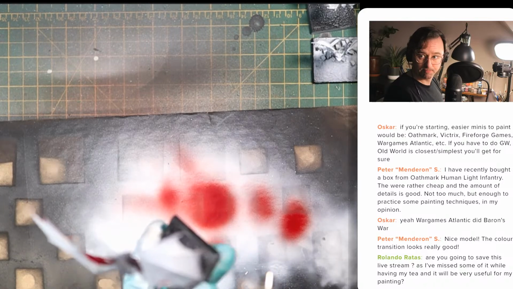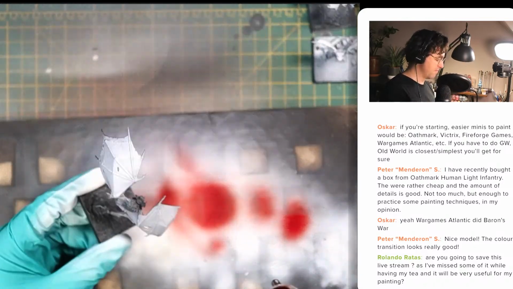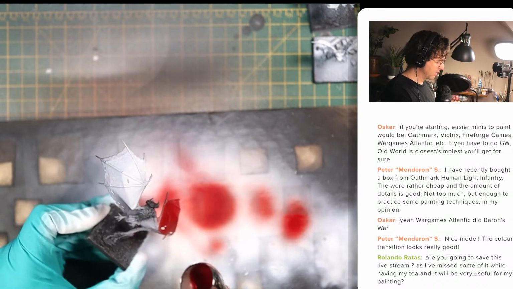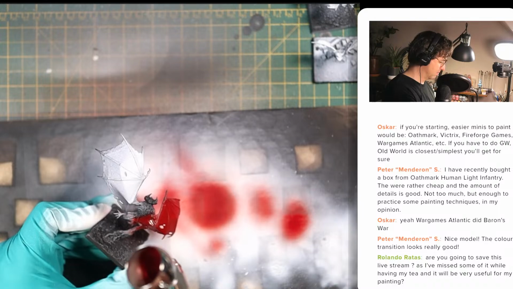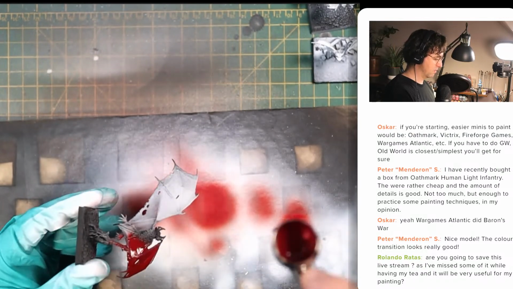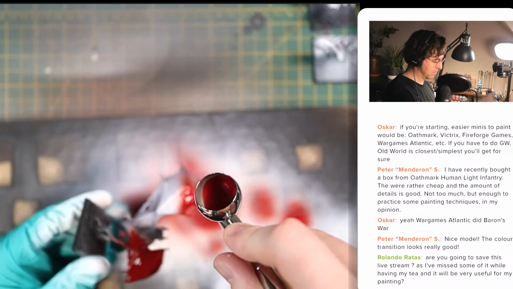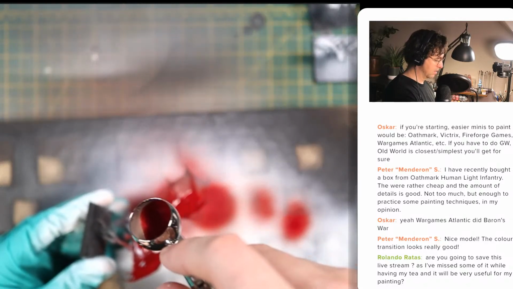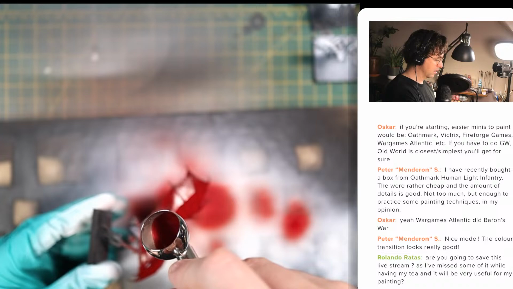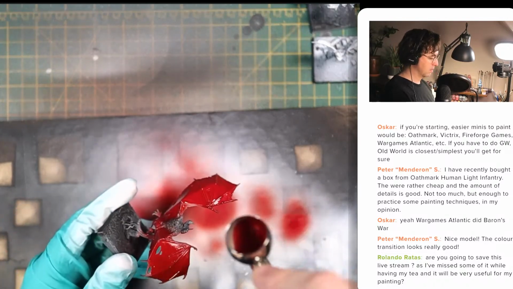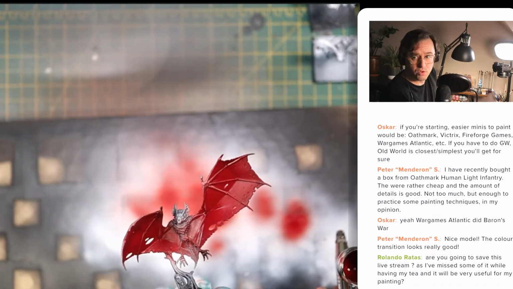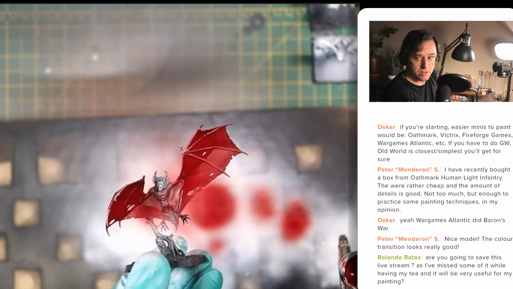That is popping. That looks like it's drying there, and that is just the red.